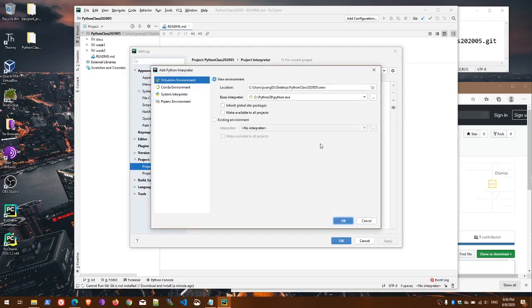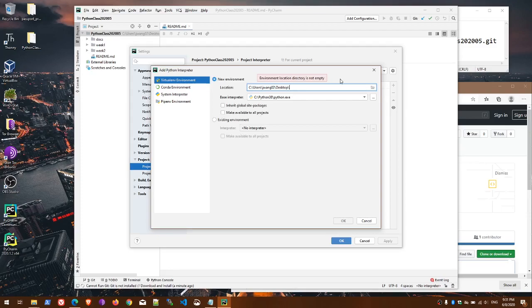Notice here, it's under the project location, and because of my own preferences, I decide not to do this. I override this. I'm not putting the new environment under my project PythonClass2020. There's a reason why, and I can explain it in the class. But if you follow my video tutorial, you will do this: venv. I'm putting it in the Python folder on the desktop.